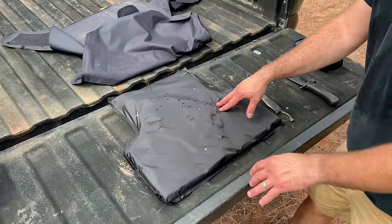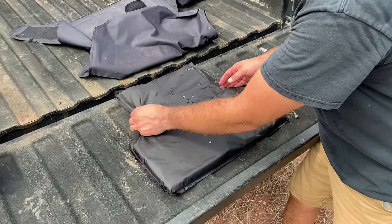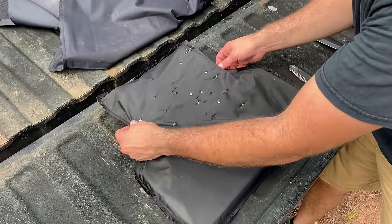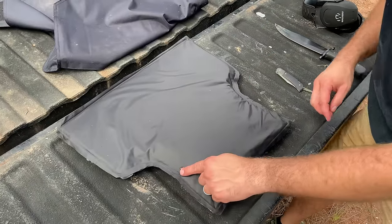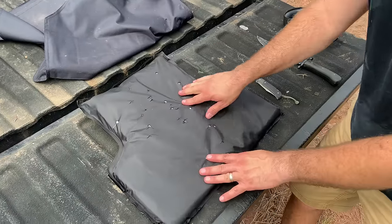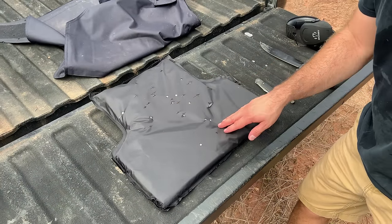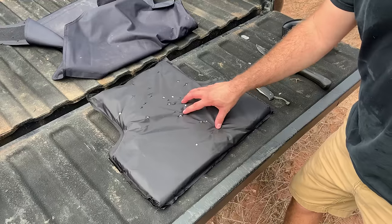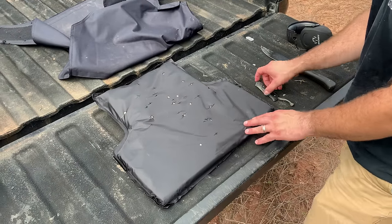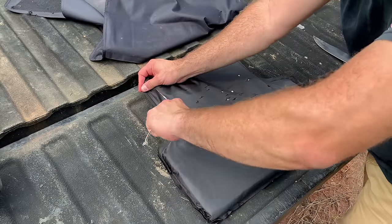All right, guys. So I've counted about 29 or 30 hits. And this is the only one, the 357 Magnum, that kind of barely nicked the side. That is the only one that went through, and that missed the armor. So, I mean, guys, even multi-strike hits back to back on top of each other over and over again up to 357 Magnum, this stopped it no problem whatsoever. This, guys, is incredibly impressive for the price.